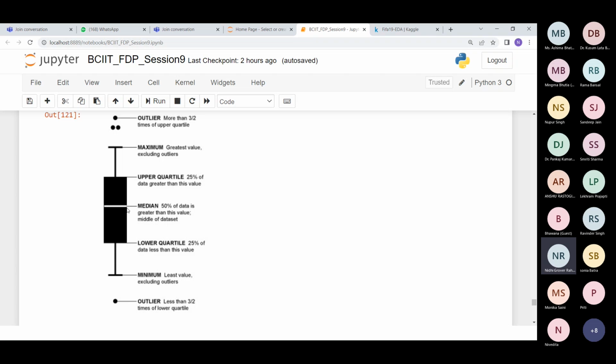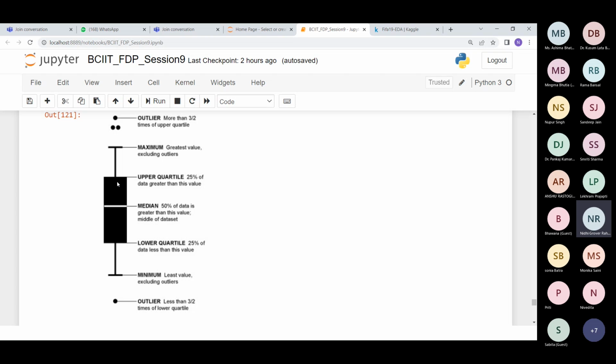So the median value of your data, 50% of the data is on this line. This whisker is plotting 50% of the data, and after this median line, the next 50% of the data will be plotted. This lower limit is the lower quartile, 25% of the data that is less than the assumed value, and the upper quartile is the 25% of the data greater than the assumed value. So if you are seeing a particular value, then a box plot can be plotted for those values.